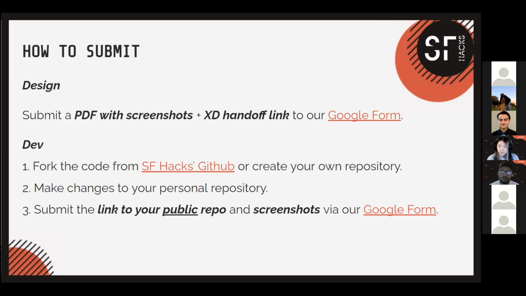And for the dev, you can either fork the GitHub repo that we have, edit it and add more functionality to it. Or if you want to start from scratch, you can create your own public repo and use some components from our website in yours. For example, you can take the info or assets for the team section or FAQs from our website and add them to yours. For the submission, link your public repo and a PDF with screenshots of your website to the Google form provided.